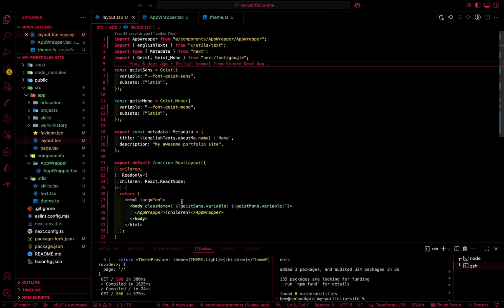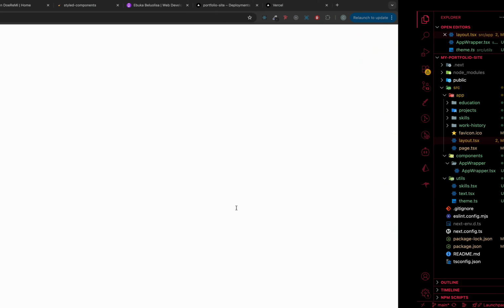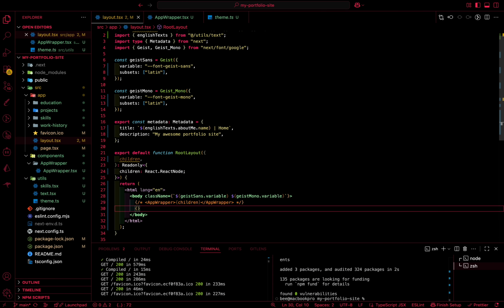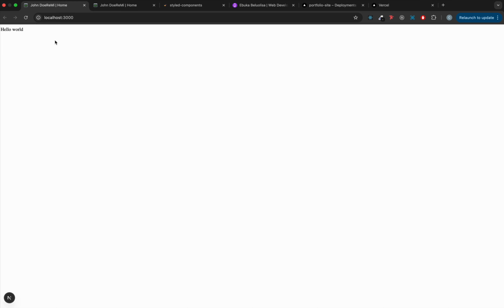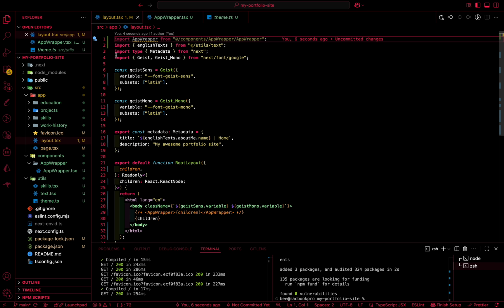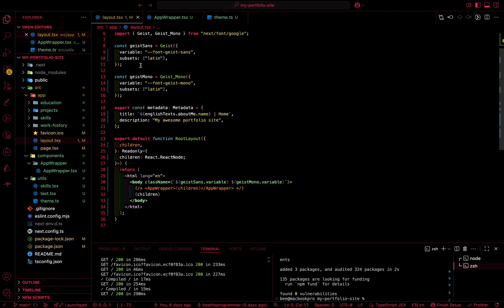But if we were to, let's say, let me comment this line out. You don't have to do this, but we still have to return children. Okay. But let's still return children. So the app works. So let's say we put use client at the top here. Let's see what happens.